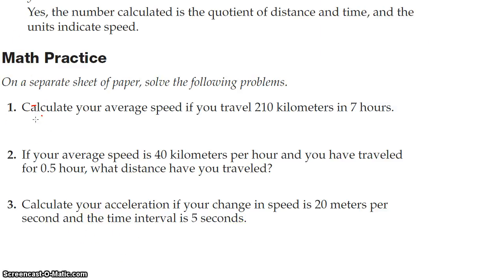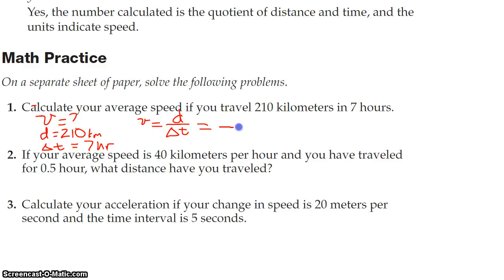The first one that we're going to do here is we're trying to calculate the average speed, and that's what we don't know. We know that the object has traveled 210 kilometers, so distance is equal to 210 kilometers. And we know that the time it's traveled in is 7 hours. So this is our unknown. These are our knowns right here, and let's put our equation in, and we're going to use velocity equals distance divided by the change in time, and that's our formula equation.